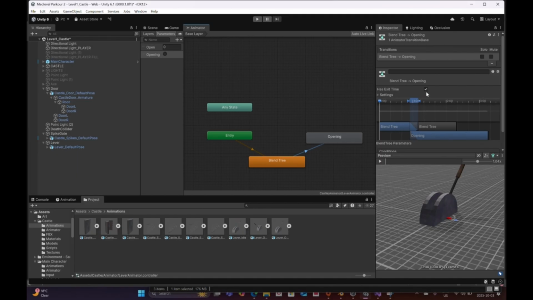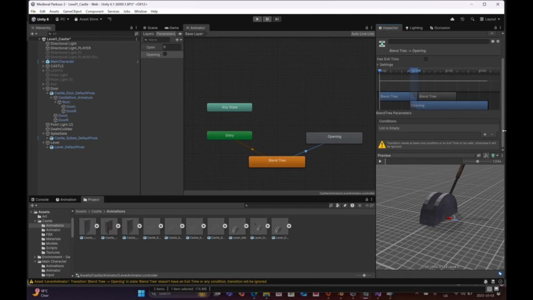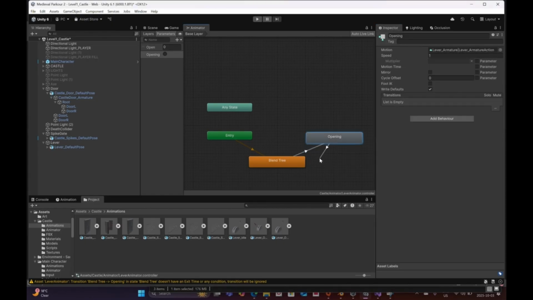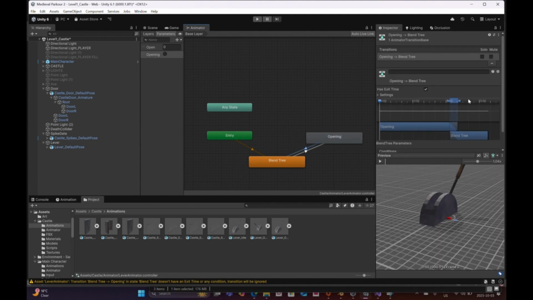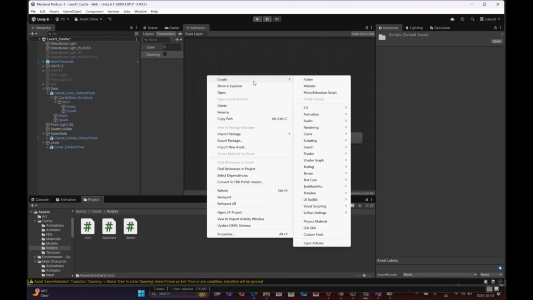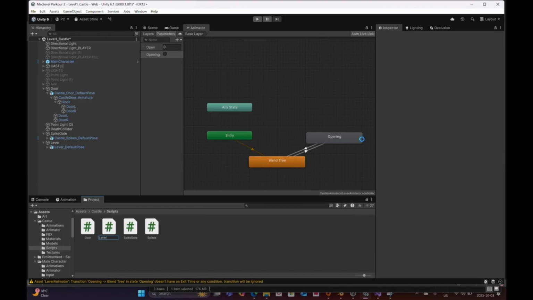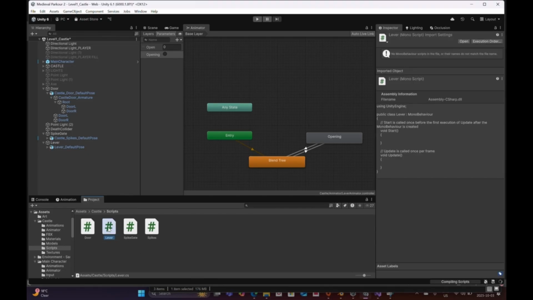I'm going to select it, has exit time shut off, and the trigger is going to be opening, and after the animation plays, it's going to make a transition back without condition. Okay, so in the script, I'm going to create a script called, let's call it lever. I'll open that up.